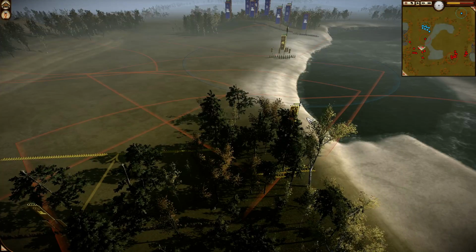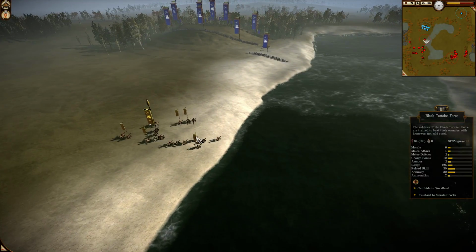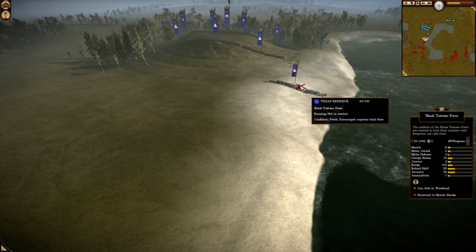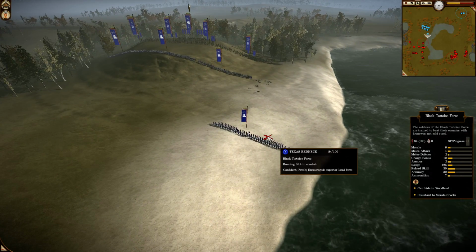So I've moved my sharpshooters up here now. They actually cover up to where my general is. So when I fall back and if they chase me, I'll be fine. I got 16 kills on that unit there. They're a black tortoise as well, so the more damage I do to them, the less effective they are. They're kind of, I wouldn't say a throwaway unit, but they're not that great either.